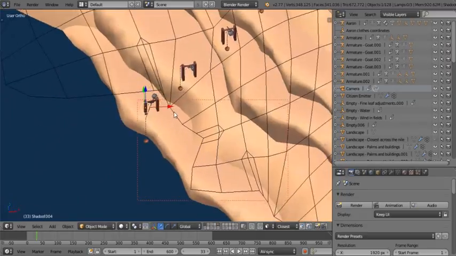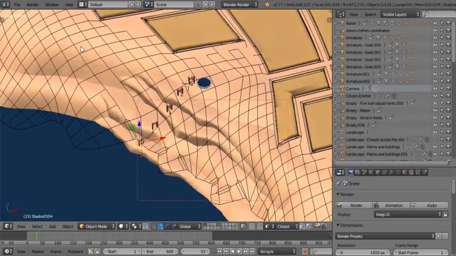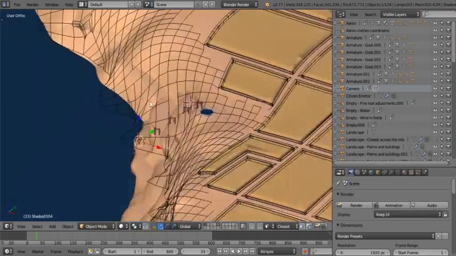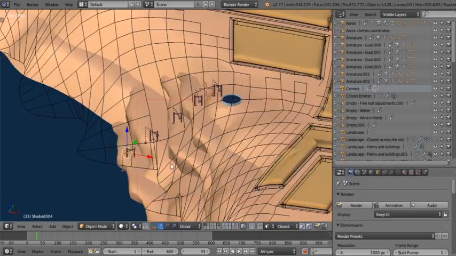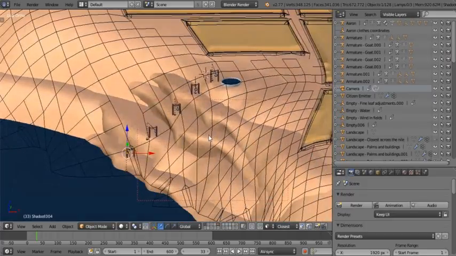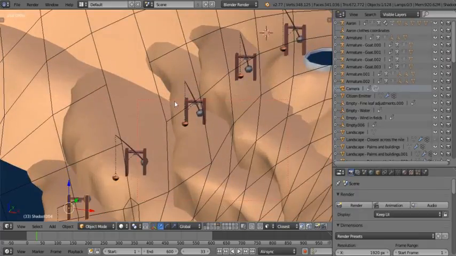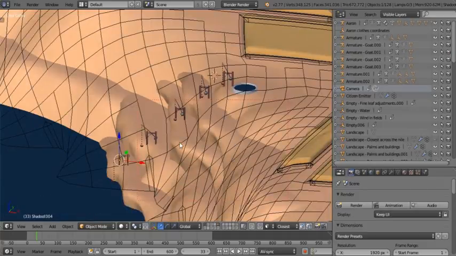Okay, anyway, what else was done is the landscape that you see is also scrunched up in here so that we could actually have these little terraces for the shadoofs to be able to stand on. It was way too sloped. You couldn't get these to actually hand off to each other. So what I had to do is push this in, but this represented another problem, and I'm going to show you that in Gimp.